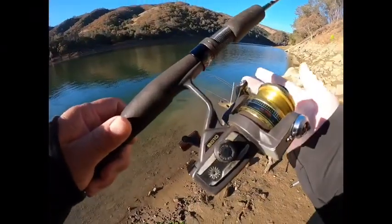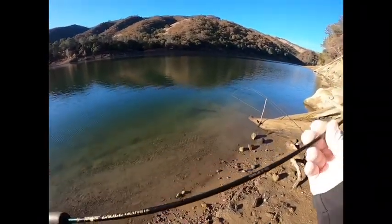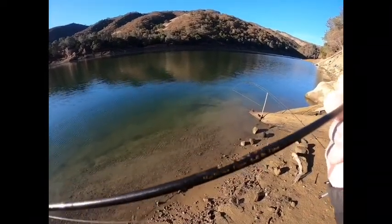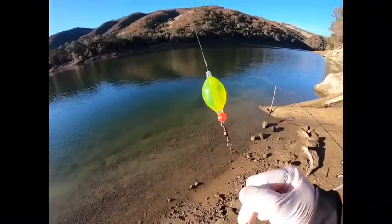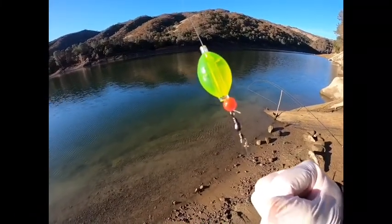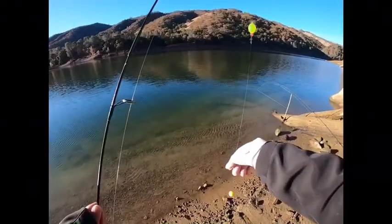On my bait pole, I have an old school Daiwa BG10 with 4 pound mono on a Fenwick Eagle 5.5 foot ultralight rod, rated from 1 to 6 pound test. On the lake, I'll replace the split shots with a water bobber, so it gives me the option of throwing further out. I use a bead as a bumper against a swivel. Then my leader is 1 to 4 feet, depending on the vegetation at the bottom of the lake.